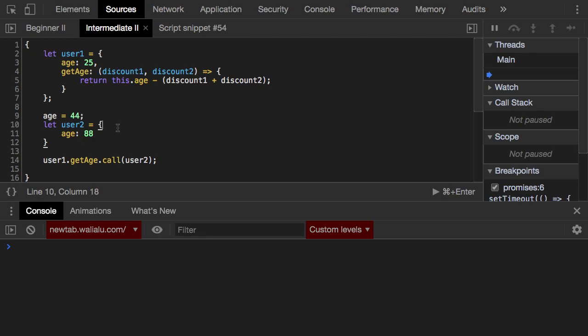What? 41. So Gray says it returned 41. Do you agree? Yes, no, why? Tom? You don't feel very confident about that? So when you're doing call, is that overriding what the arrow function's inheriting? I don't know. That's the mystery of coding. You never know.